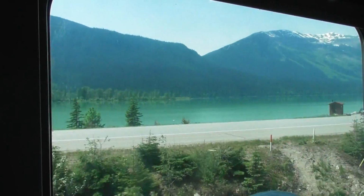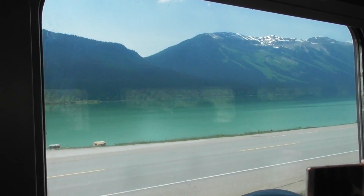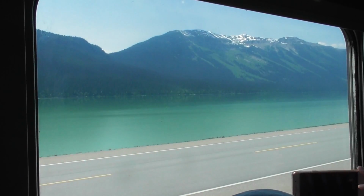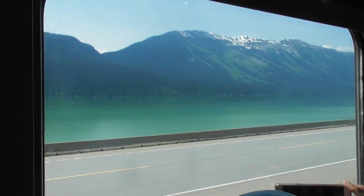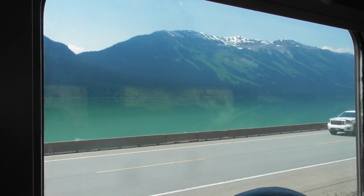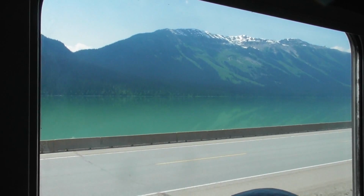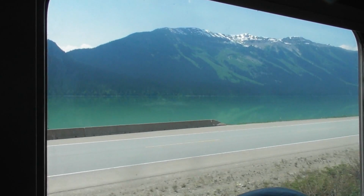8 miles or 13 kilometers long. Beautiful emerald green color is due to mineral deposits coming straight from the glacier. We have the glacier to the south here. Between those two mountain ridges there, you'll see Sun Falls and Rainbow Falls. And that's what feeds the lake. In the old days it used to be known also as Bottleneck Lake. At the time, they just did not have the technical instruments to measure the depth of the lake. It's over 300 feet deep here.